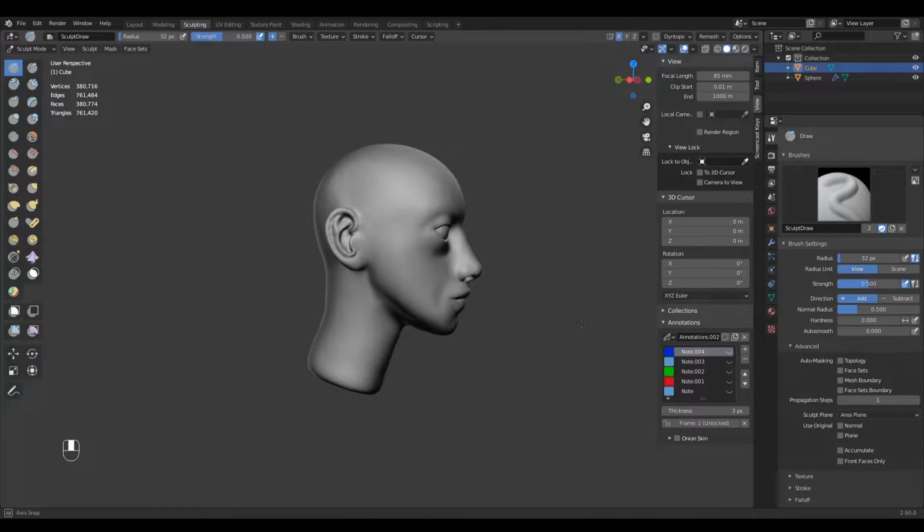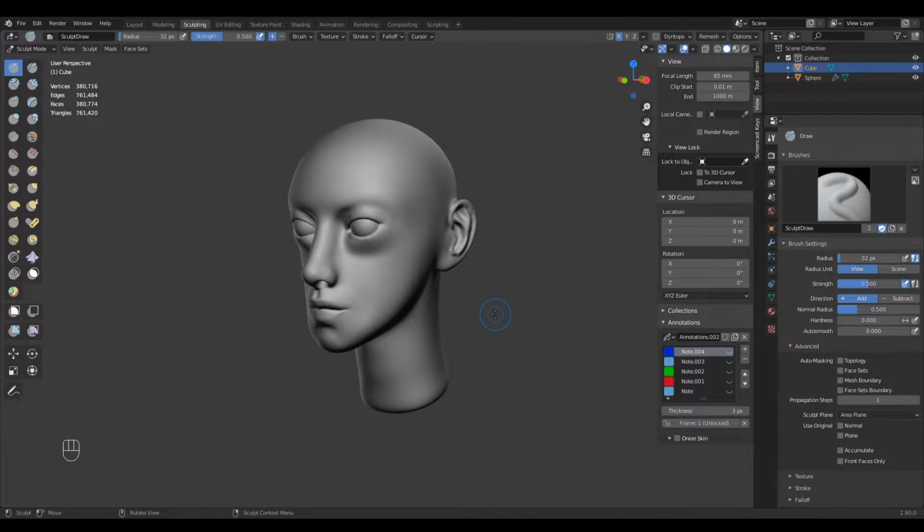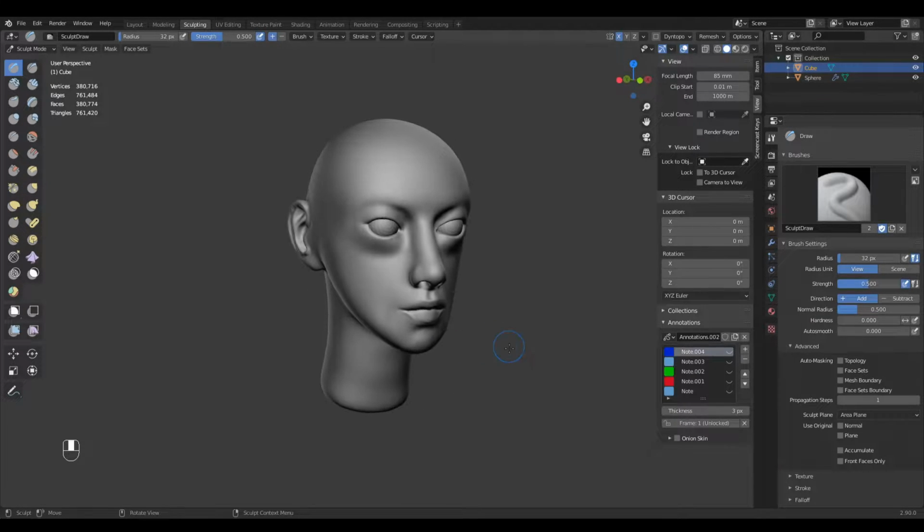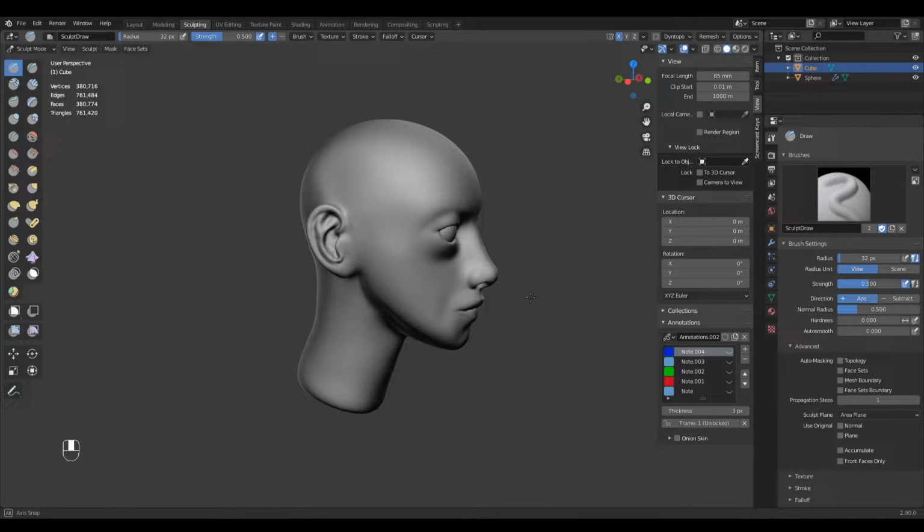Congratulations for going this far into the tutorial, and now I'm gonna share with you some amazing secrets on how to actually increase the level of your head sculpting.